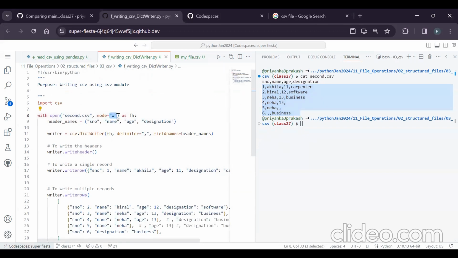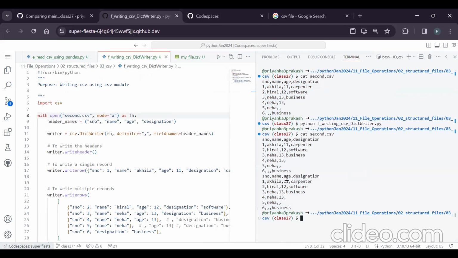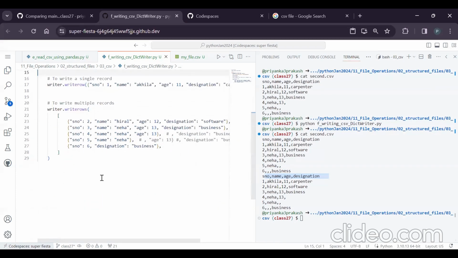If I open the same thing in append mode, that is different, right? Let's try that also. I already have the file, and now I'm doing it in append mode. If I run Python F so and so, you did it. Now if I see the CSV file, when you open the CSV file in append mode, you still got the same: the header names are repeating again. So you should write logic to address that, to avoid the header names.